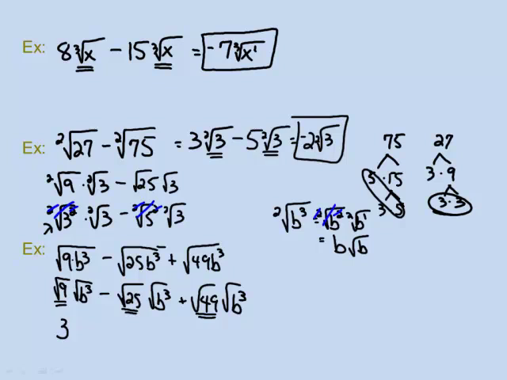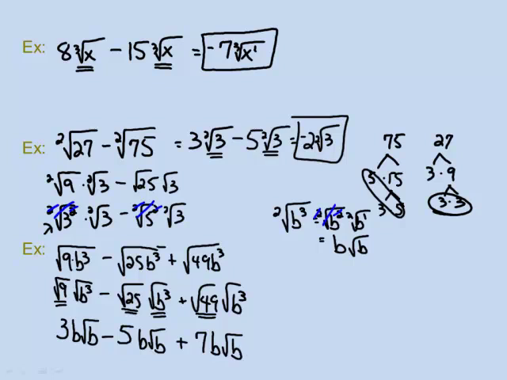So bringing that down here, square root of 9 is 3, square root of b cubed is b times the square root of b. Okay. Minus square root of 25 is 5. And here we have the square root of b cubed again. So that's going to be b times the square root of b. Plus square root of 49, I know, is 7, or square root of 7 squared, which is 7. And square root of b cubed again, is b square root of b.